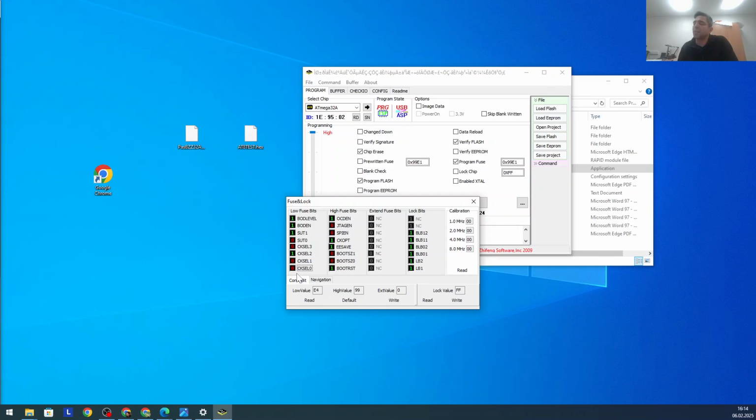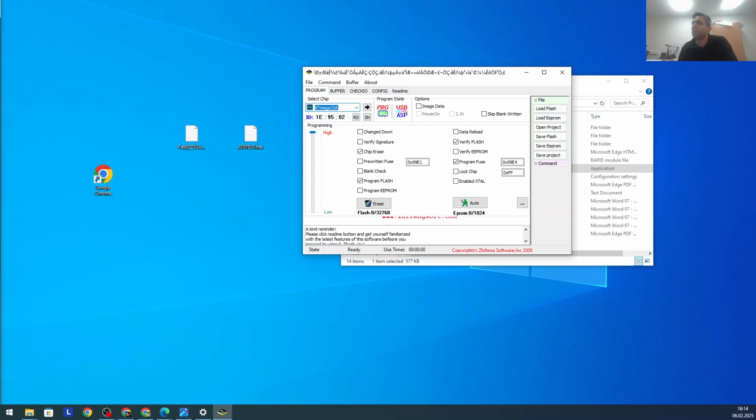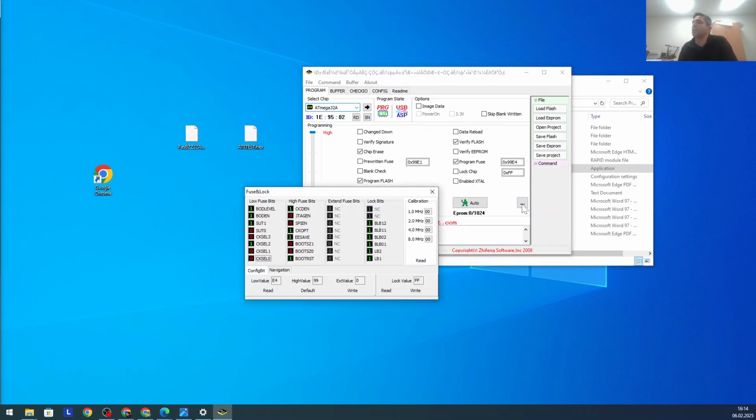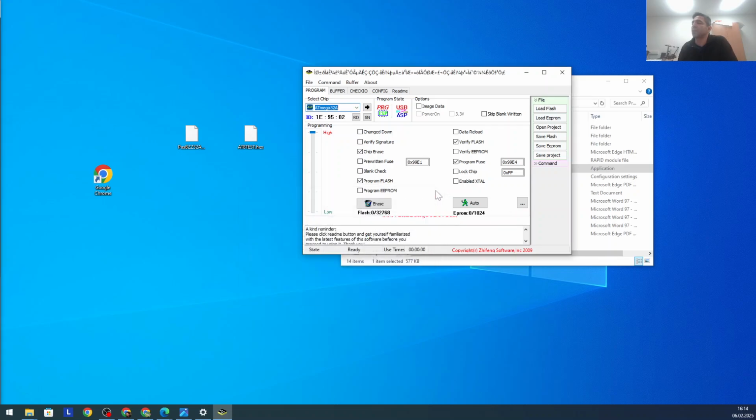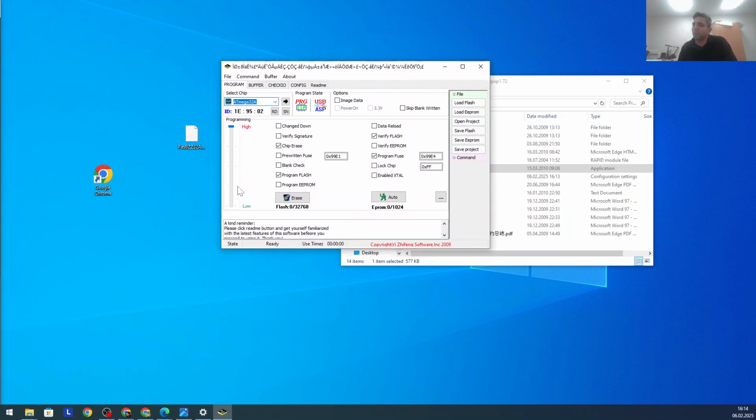So every time you close this ProgISP and turn it on, you need to set this fuse bit. But if you haven't closed it, it will remember everything that you have set. So you just press the program, the auto, and it will load the program to the microcontroller. That's all that we needed to know.